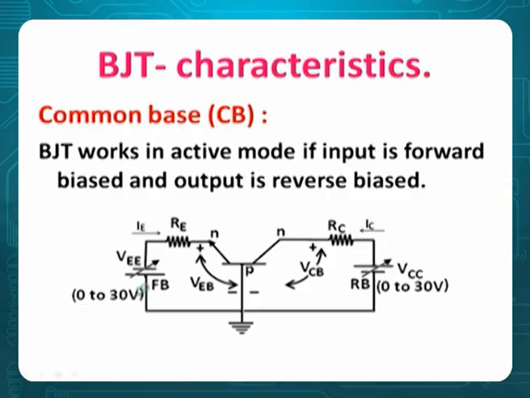And look at the bias here. N is given to N, forward bias. N is given to P, reverse bias. And these two are variables here. Input current is IE, output current is IC. Now what are the functions here? Look at the input equation. VEB is a function of IE and VCB. IC is a function of IE and VCB. So this IC is affected by the voltage as well as input.